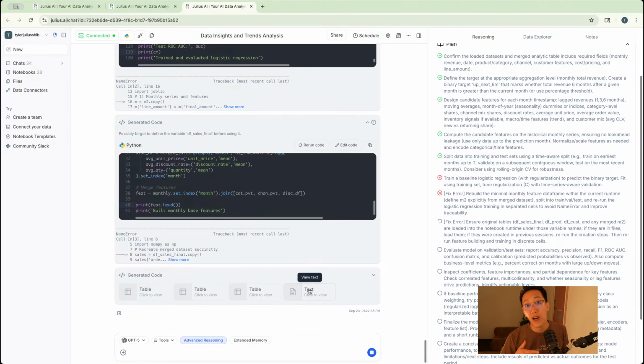Really useful for keeping context over time, especially if you have things like formulas or specific ways you calculate NRR or MRR or retention. Or if you've given Julius context about your business use case, right? Maybe you have explained to it, hey, I'm really trying to focus on getting more users, or maybe I'm really trying to focus on improving sales. Turning on extended memory will give Julius even more context about all of the work that you've done with Julius and also all of the information you've given Julius.